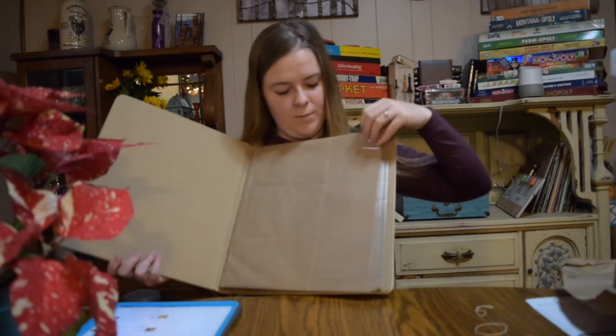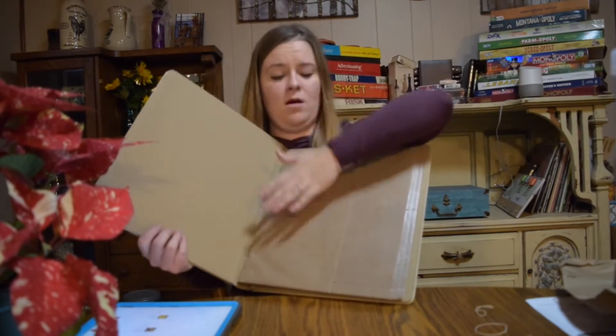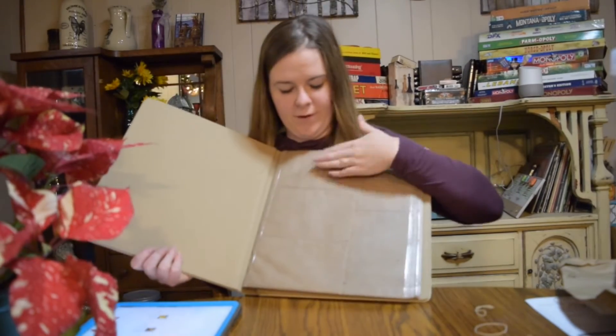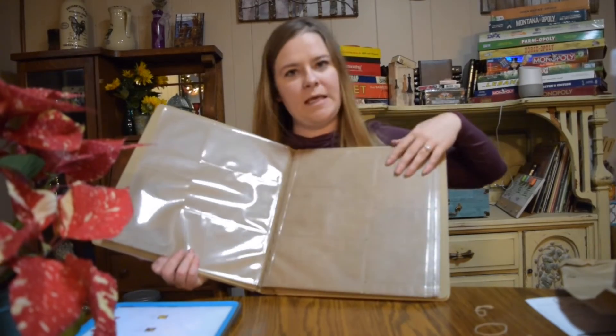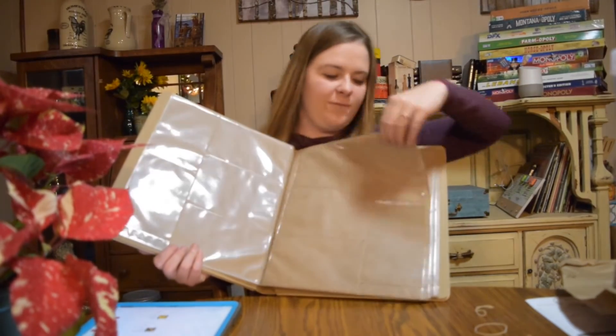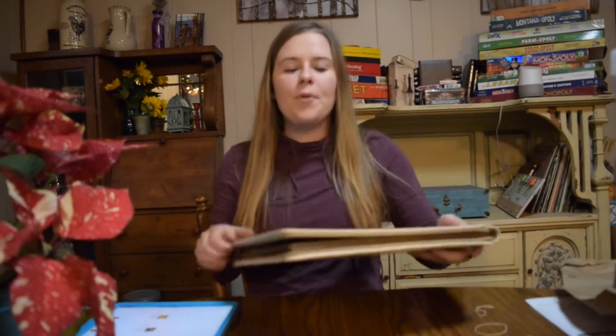The next method I really liked, especially over the winter, is a photo album — a Creative Memories album with plastic sleeves. You can flip through, see the colors, and briefly see what you have. If you put them in alphabetical order you can see exactly what you have. The problem was that when it came time to plant or take seeds out, it was really hard to carry a stack of these versus a little tub.